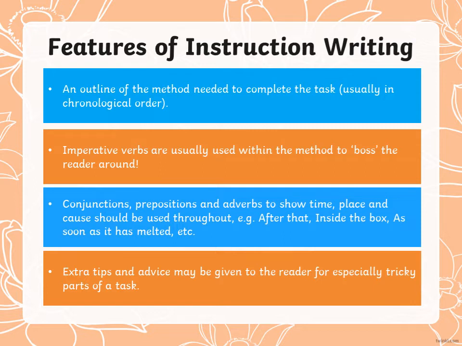Next we need an outline of the method needed to complete the task, usually in chronological order. And we're going to use numbers to help us do that. Imperative verbs are usually used within the method to boss the reader around. Yes, those are the action words that we underlined earlier this week. Conjunctions, prepositions and adverbs to show the time, place and cause should be used throughout, e.g. after that, inside the box, as soon as it is melted, etc.